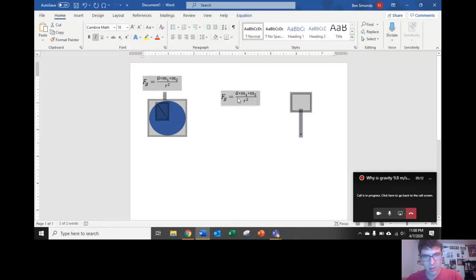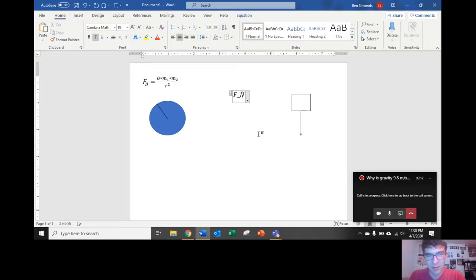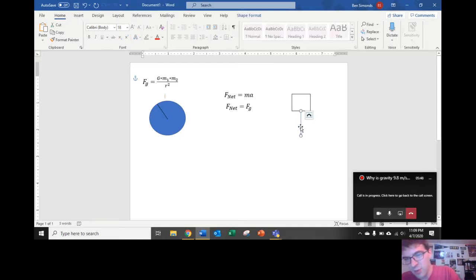So our Newton's second law equation on this becomes F net equals ma, right? That's always Newton's second law. And then F net equals Fg, because that's the only force. So net force is gravity. That's the only force, right? So when we add up all the forces in the y direction there, gravity is the only one we get. So gravity is the only force in the y direction.